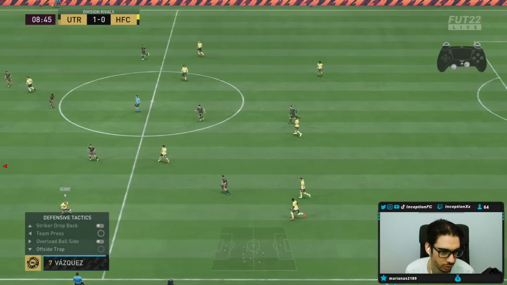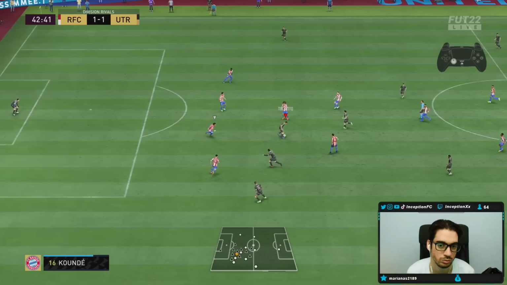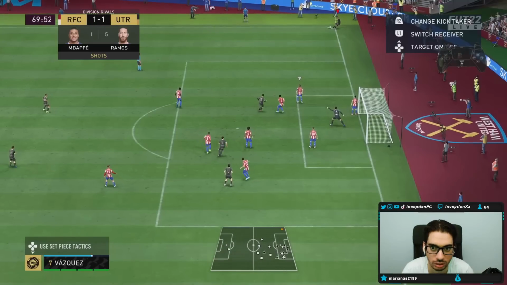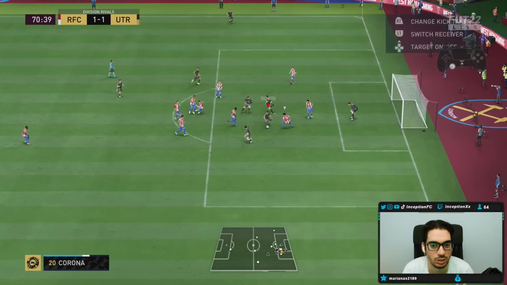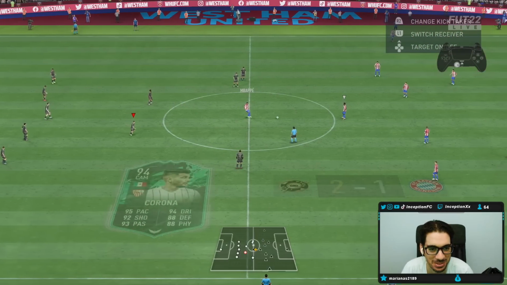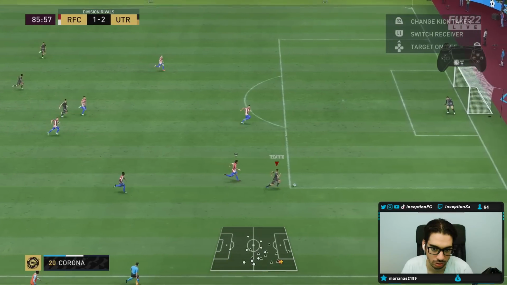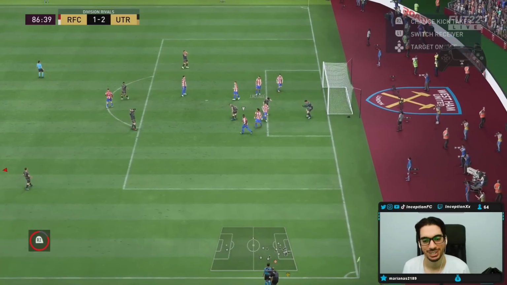That was actually like really good dribbles by Corona. I actually like that a lot. Oh, I put too much power on that. Unlucky, mate. Unlucky. Sheesh, Tecatito. Okay, Tecatito, my boy. Oh my goodness. Oh, I try to get him on the chip. A defender.